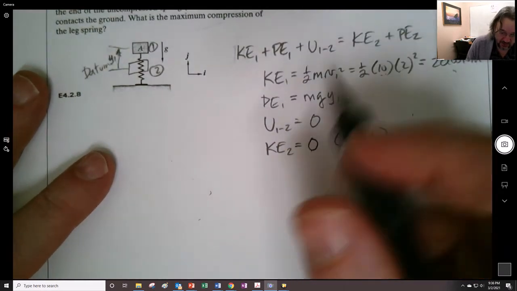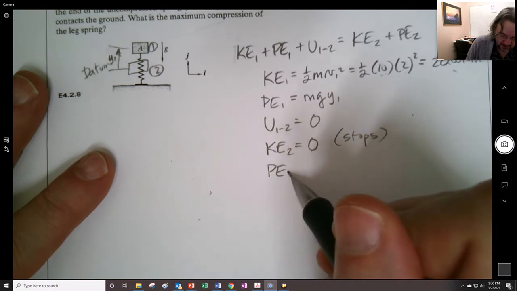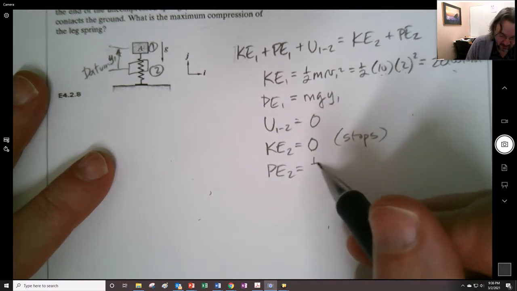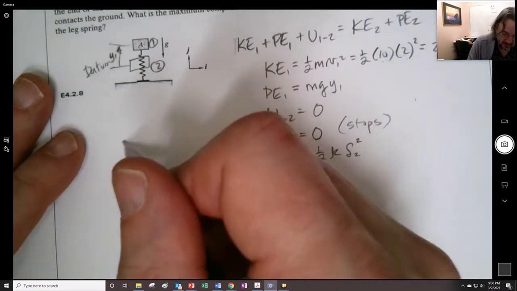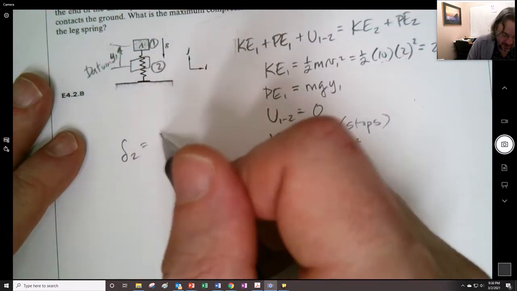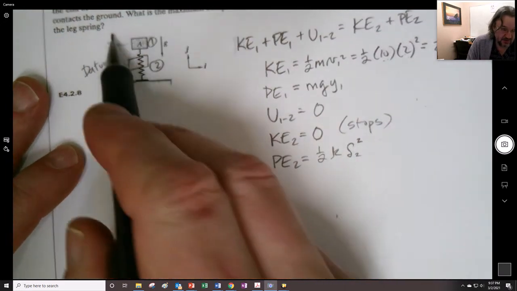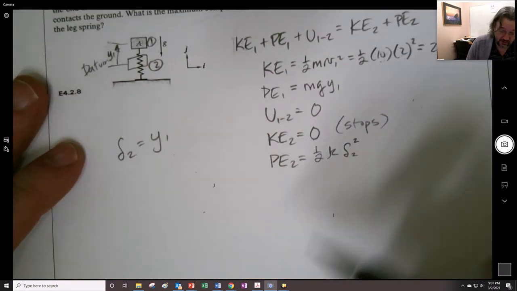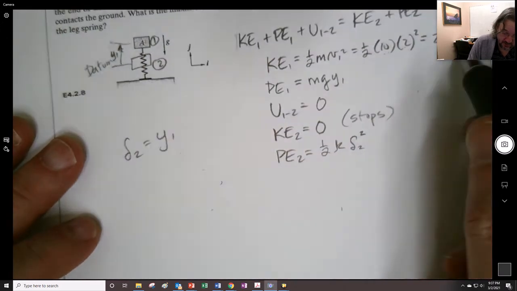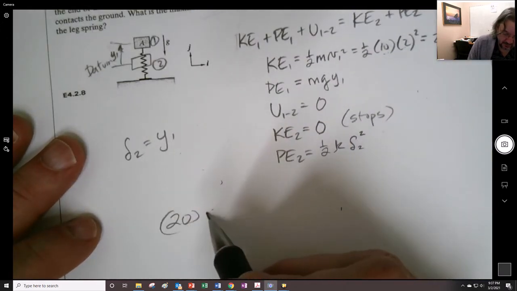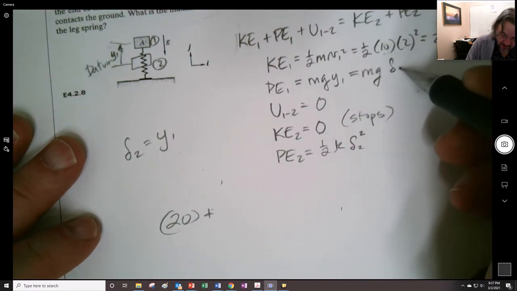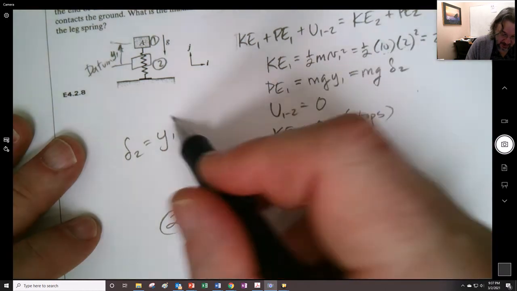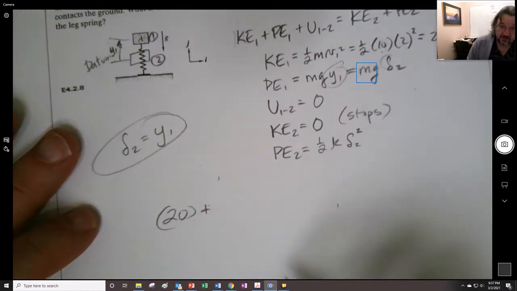So that we put an explanation for the next one. And now, the potential energy at 2 is going to be 1/2 k, and the amount of deflection that it has at 2 squared. Now, the deflection that it has at state 2 is equal to the datum of 1, right? So we can plug those things in here. So let's plug all this stuff in. I got 20 plus mg del 2, right? That's what we established right in here, that those two things were equal to each other.